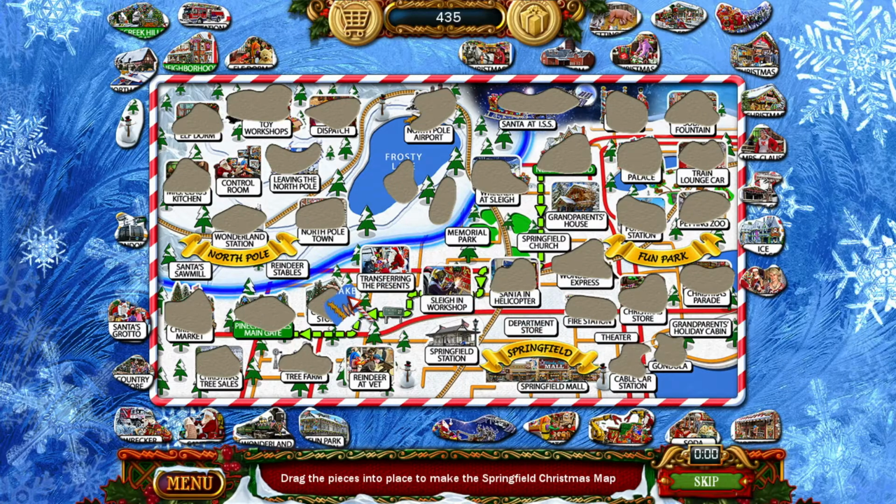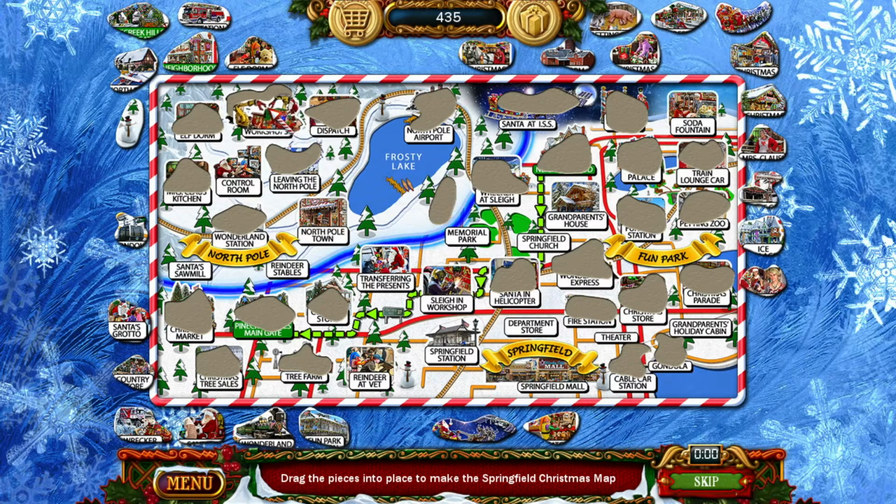A little one. This is the Frosty Lake, of course. Soda, where do you go? Soda fountain, okay. I saw this one somewhere, but I don't know where. There we go. The North Pole Town. This is the toy workshop.